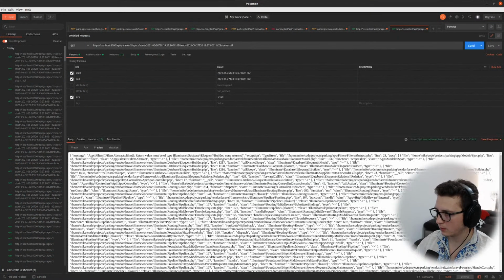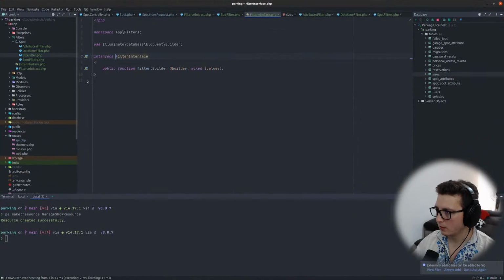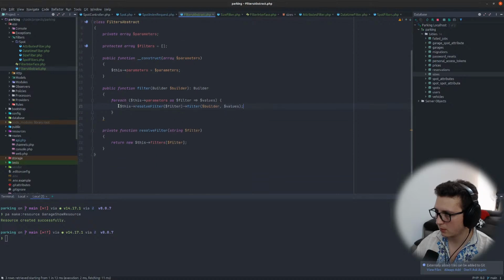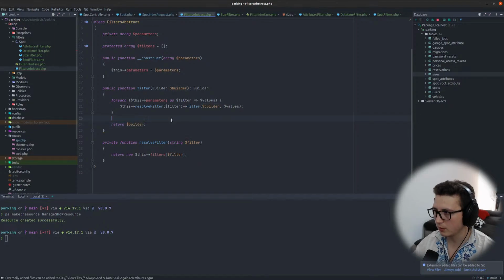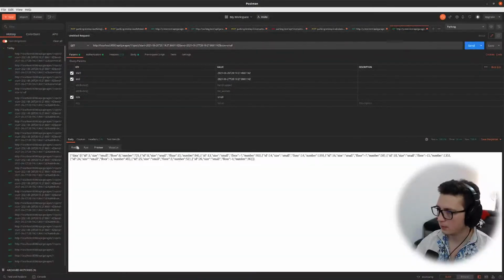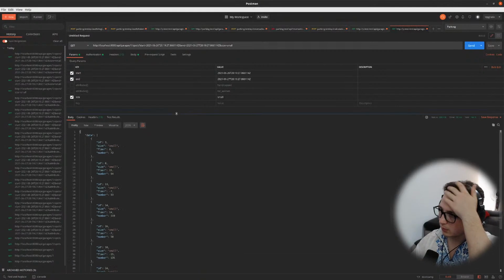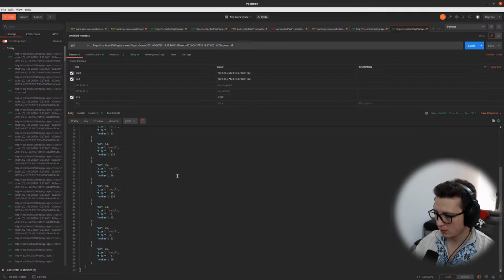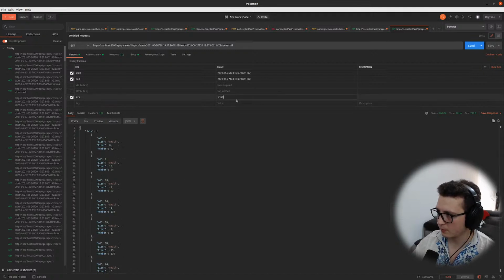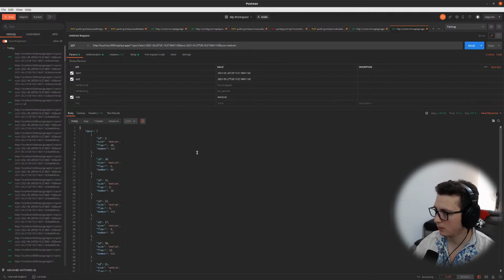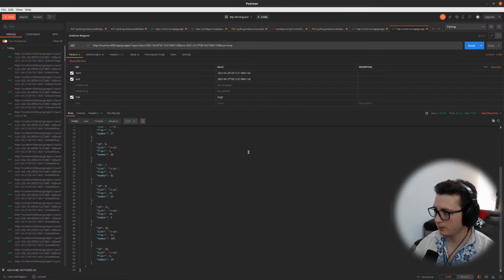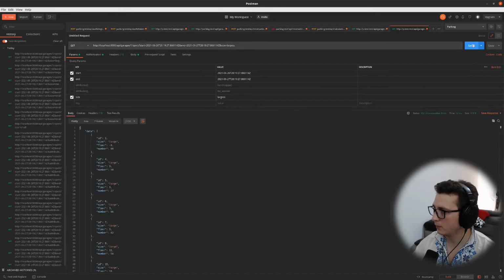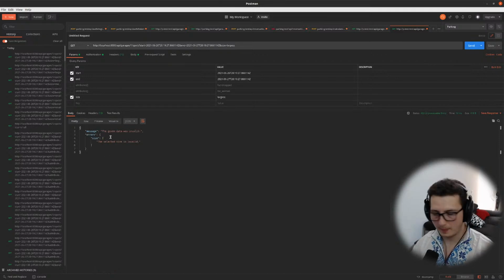And so filter, return type, back to the abstract. We don't return the builder in here. So we apply everything to the builder, but we're not returning it. Great. So we can already see the filter small working as expected. Let's pass the medium. Cool. And then the large. And what happens if we pass something invalid? That is exactly what we want.